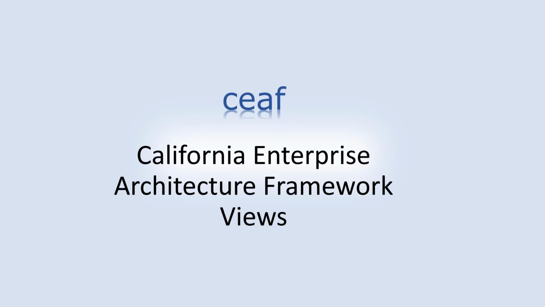This presentation is a brief overview of the California Enterprise Architecture Views, the fourth of four core building blocks of our statewide EA framework. This presentation is approximately 30 minutes and covers the high-level information presented in much further detail in the full-length Views document located on this same webpage.